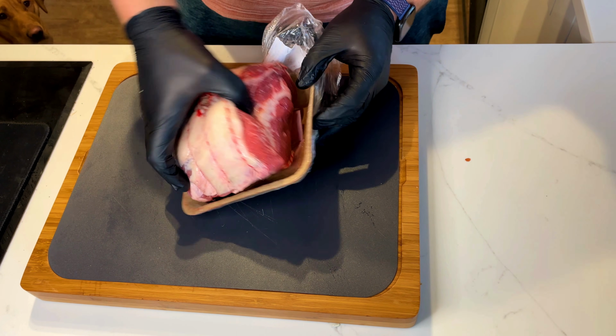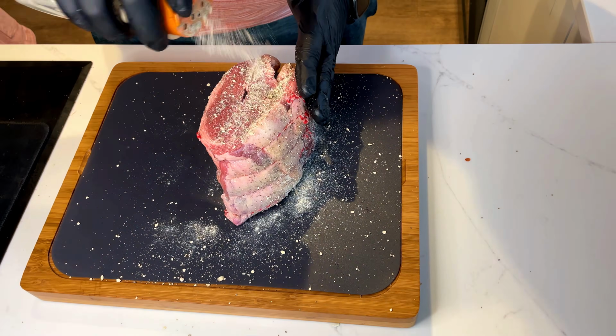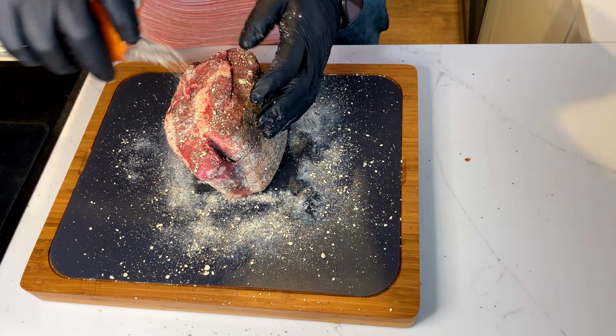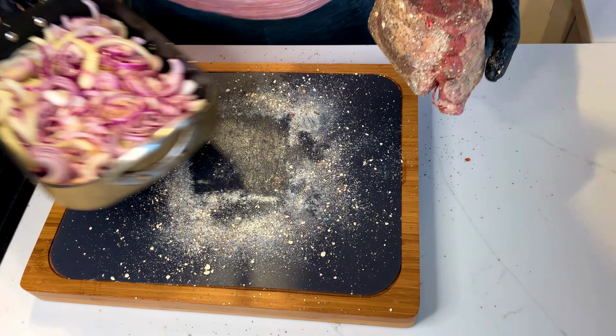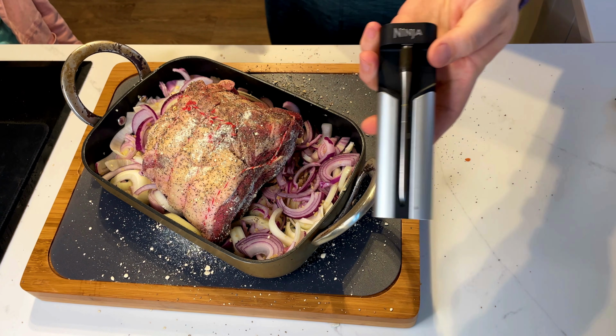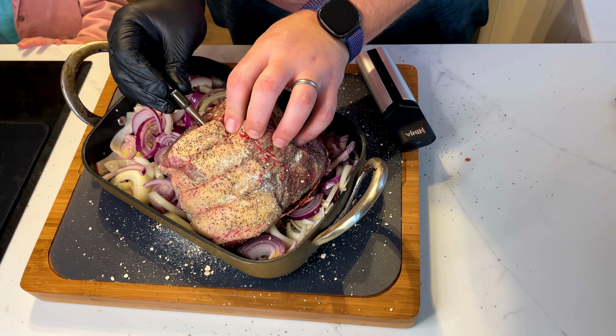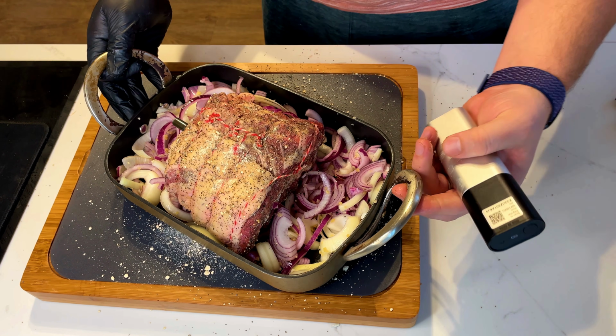Everything about this recipe is super easy, including the rub. We're just going to use salt, pepper and garlic. And once it's got a nice good covering, you can pop it in its comfy little onion nest. Now this brisket is going to smoke just like this until it reaches an internal temperature of 75 degrees, and to measure that I'm just going to use my Ninja Pro Smoke.